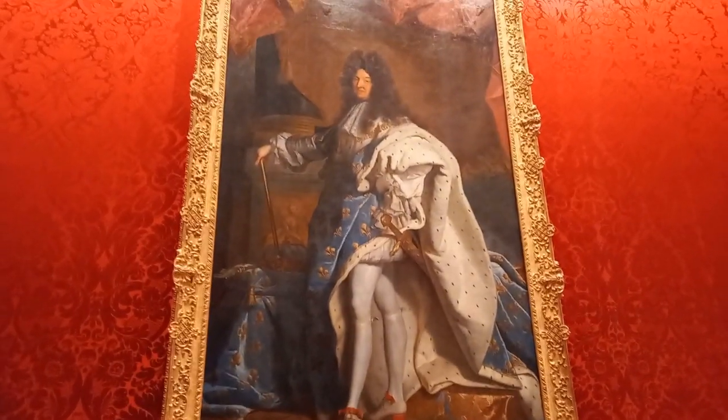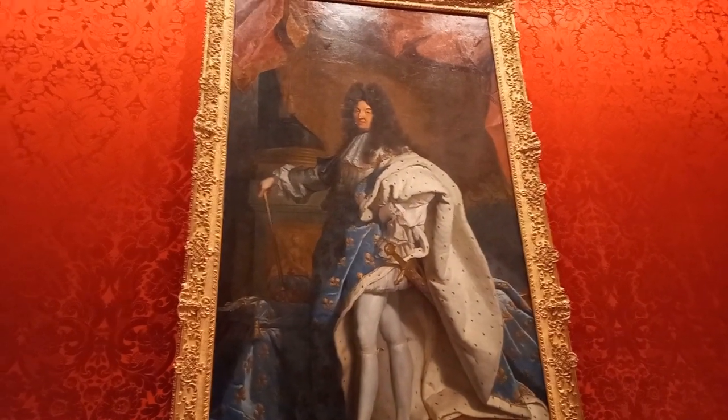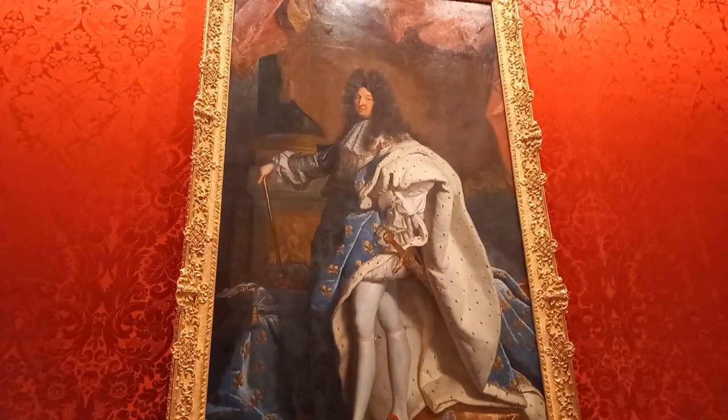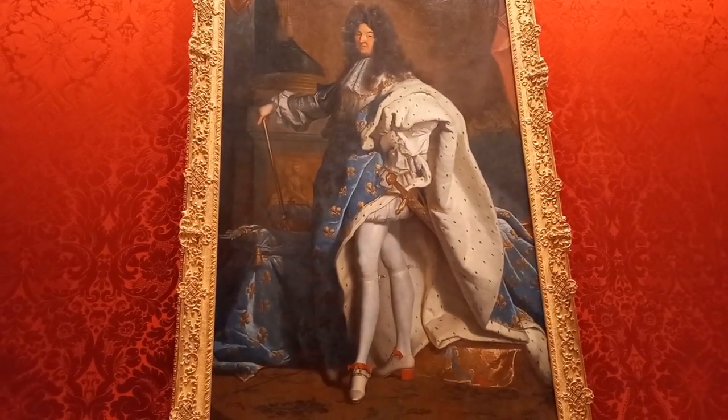Without looking at the label, do you know what that is? Does it look familiar? Louis, yeah. Louis the 14th is the king of France, the Sun King, the one who had the Versailles Palace built. You have a picture of the Versailles Palace there. So he was a big patron of the arts, with a lot of French art.